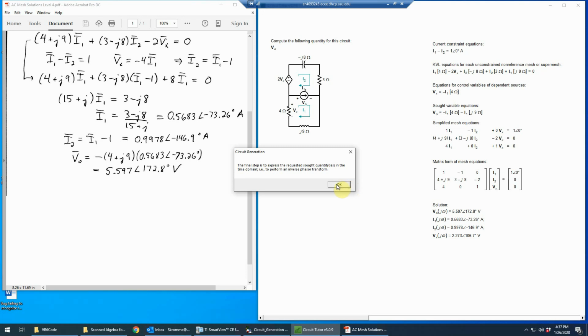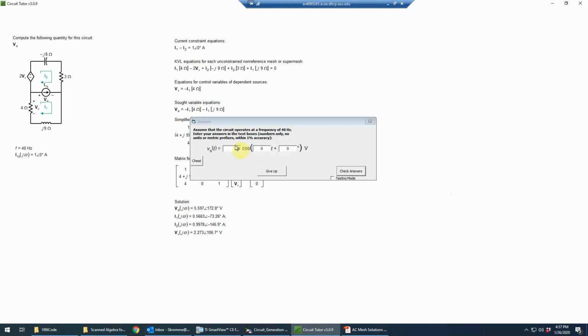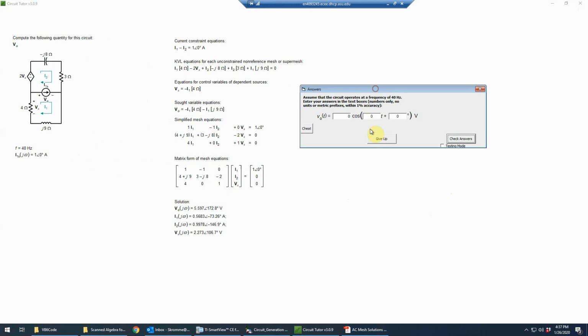And then the final step would be to put the SOT quantity in the time domain, that is to do an inverse phasor transform to compute V0 in the time domain. So in order to do that, notice that we, first of all, are always using a cosine function. Now that's given to you in Circuit Tutor, but if you're doing it by hand, you simply have to remember that the result in the time domain based on a phasor will always be a cosine function, not a sine function. So that's just something you have to learn. And then the argument of the t, and don't forget that t, because if you forgot that on paper, then this wouldn't obviously be a function of time, and it wouldn't make any sense to write that as v0 of t. It would just be a wrong answer.